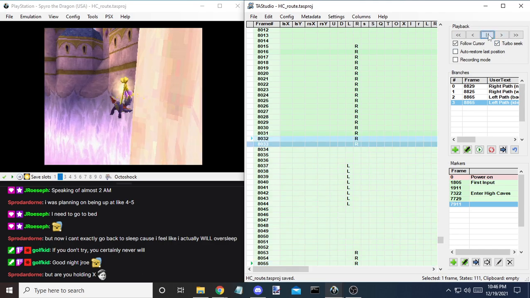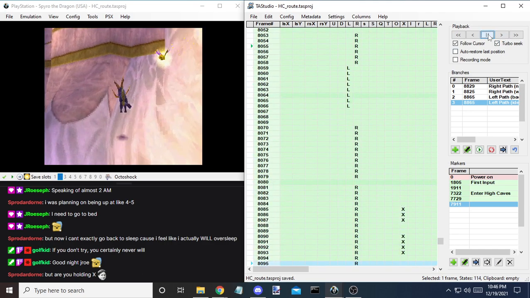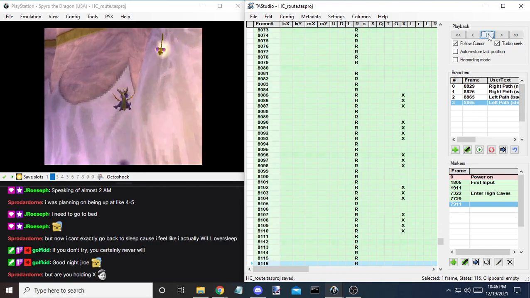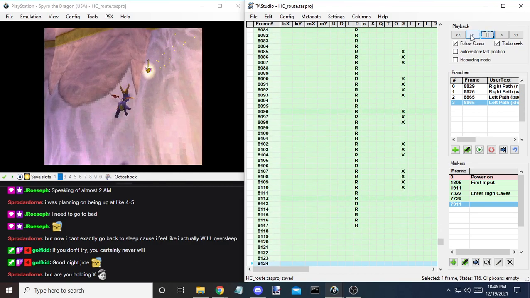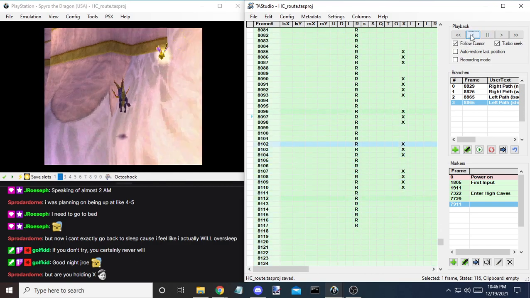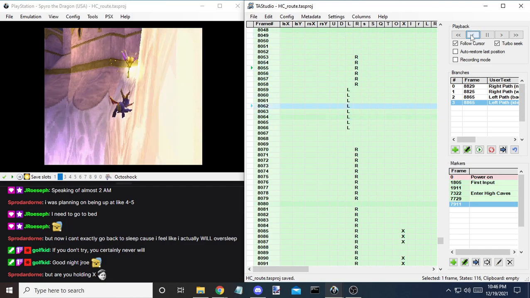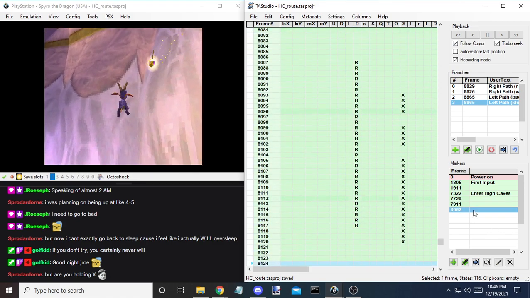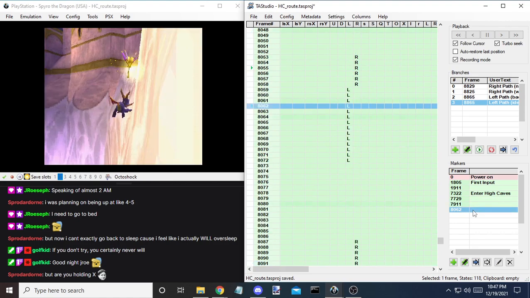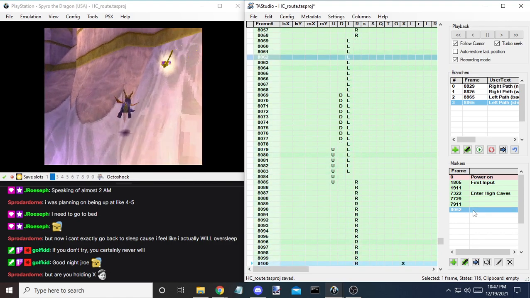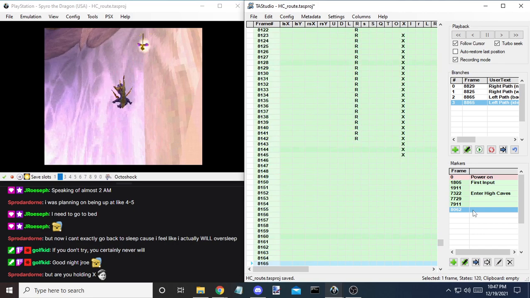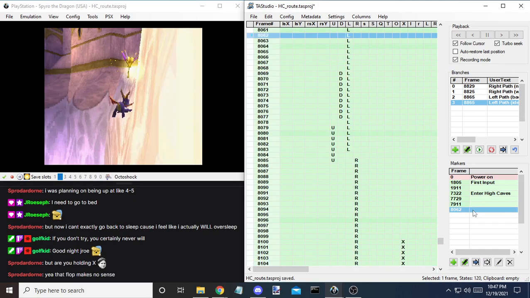Here, let's see if we can just hold right a little bit more. Yes, we totally can. I thought we could stand there. Maybe we need to be higher up to stand. Why am I flopping quite like that? Let's drop another marker and just see what happens when we mess with stuff RTA when we're this close. No, we can't. We need to be way higher than this if we're flopping here.